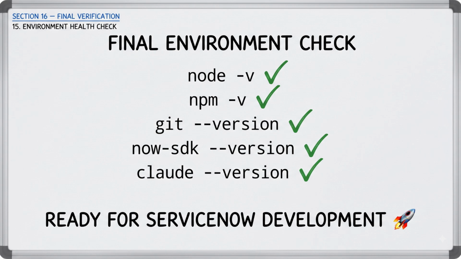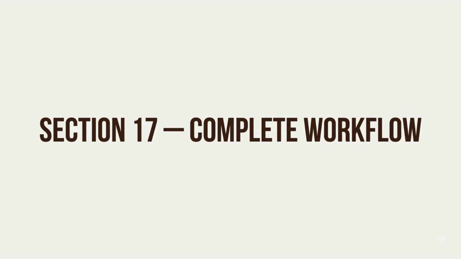Before we finish, always perform one final health check. We verify Node.js, then npm, then Git, then the ServiceNow SDK, and finally, Claude Code. This simple 5-command check tells us whether our development environment is ready. If any command returns not recognized, don't immediately reinstall everything. Identify which executable is missing and check its path configuration. That's one of the most valuable lessons from setting up a developer environment.